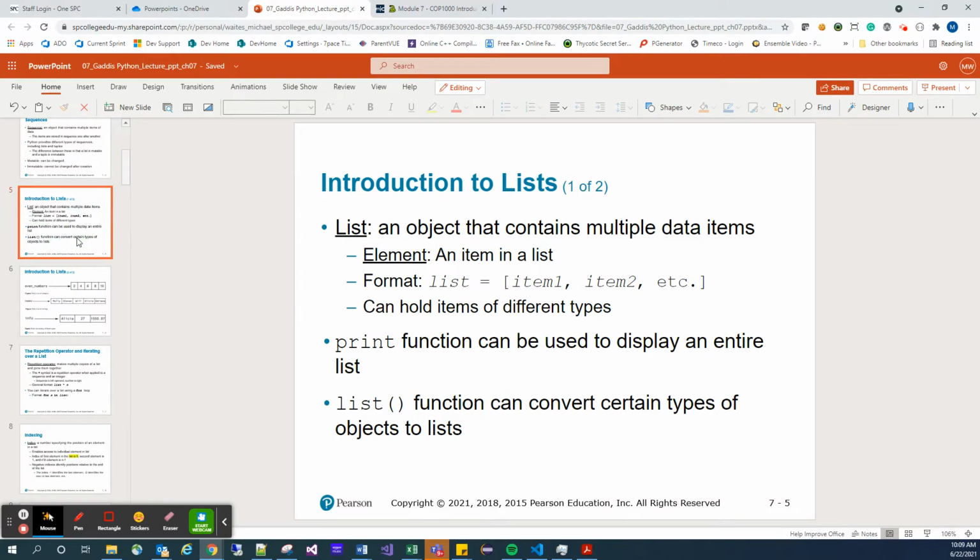So that brings us right into our first sequence, which is known as a list. Now, you've already probably used a list already. You just didn't know you were using a list. So let's talk about that. The way we do a list is we have a variable, and then we have the items contained in that variable. Now, the important thing to know is that the items have to be surrounded by these brackets.